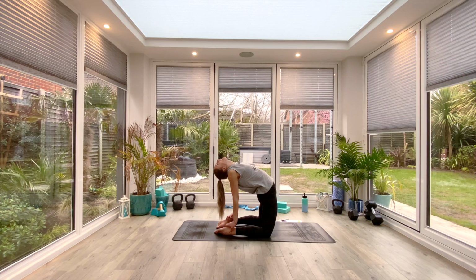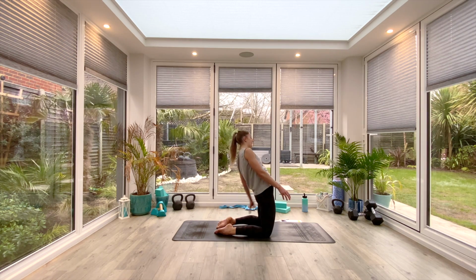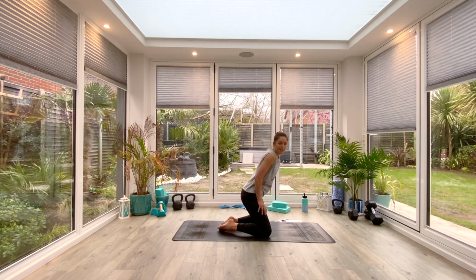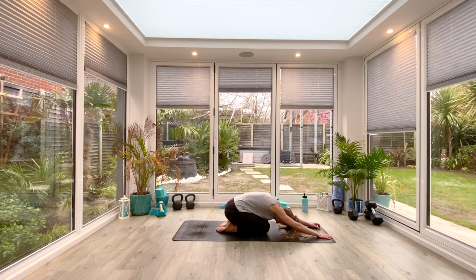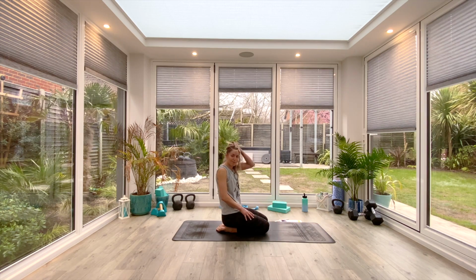Last deep breath all the way in. Exhale, release, and then inhale to come all the way back up. So if you need to take a moment and just come to child's pose at any point, this is quite intense on the back, then feel free.